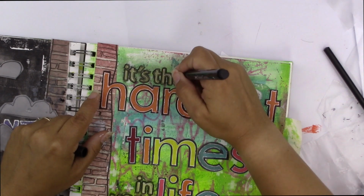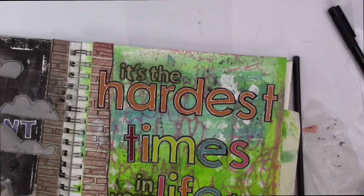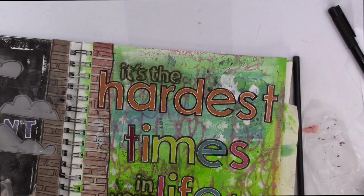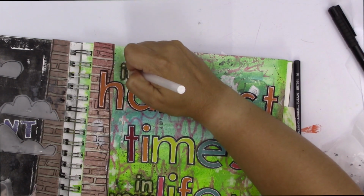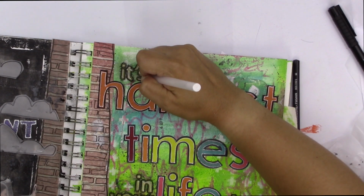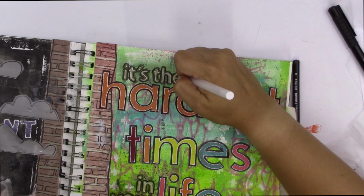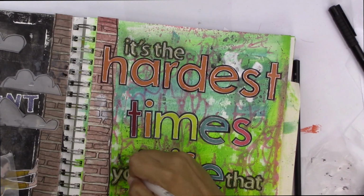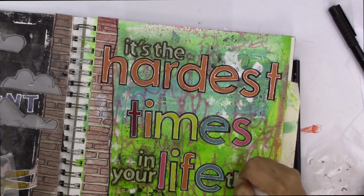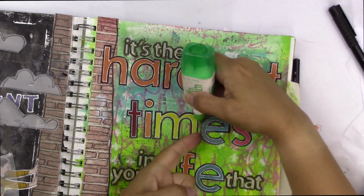And the bold works especially well in this case. I don't always outline it so bold, but the bold works because it ties it into the other letter stickers that are already on the page. And now because I did so much smearing of that black, I have to go back and make the white bits that I added to these letter stickers pop out a little bit more. So I'm just going over all the white parts one more time with one more layer of the white Jelly Roll pen. There we go. That just makes them pop out a little bit more.